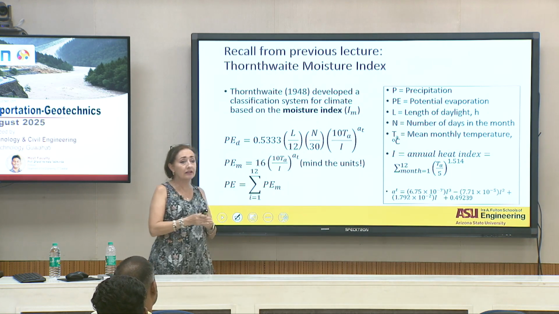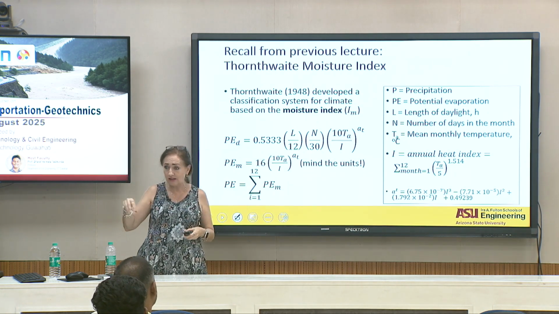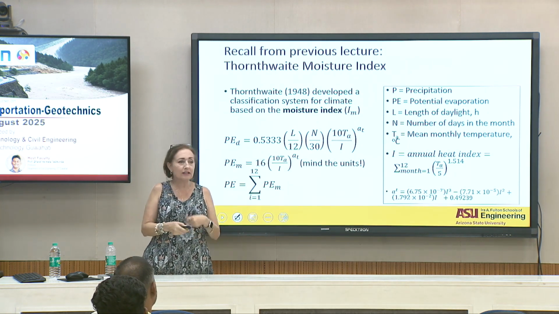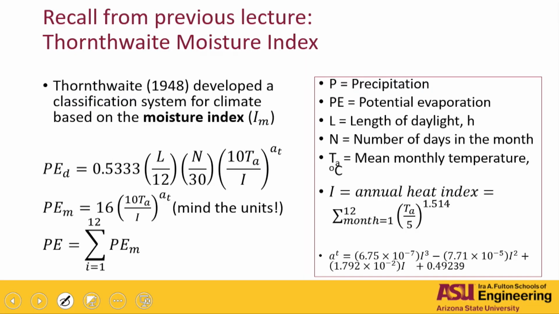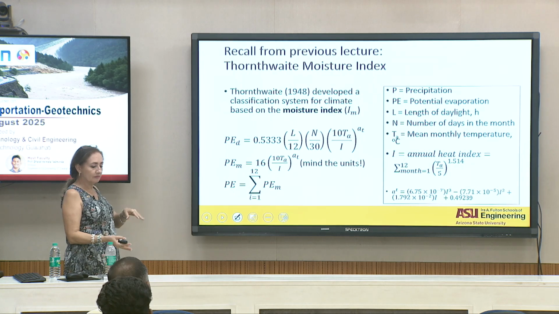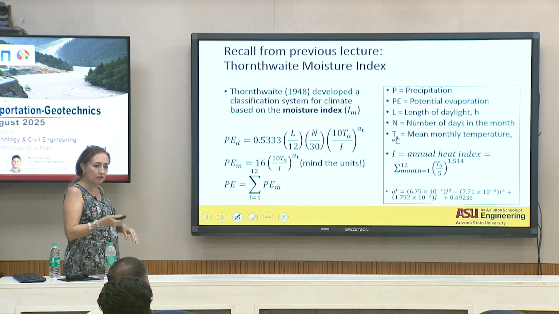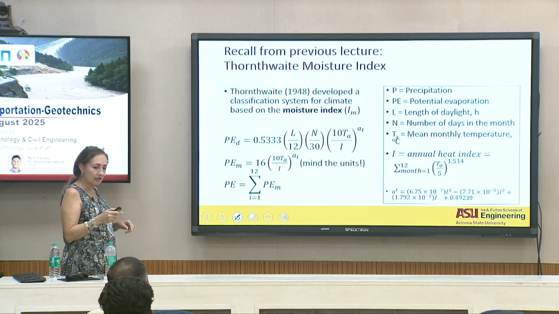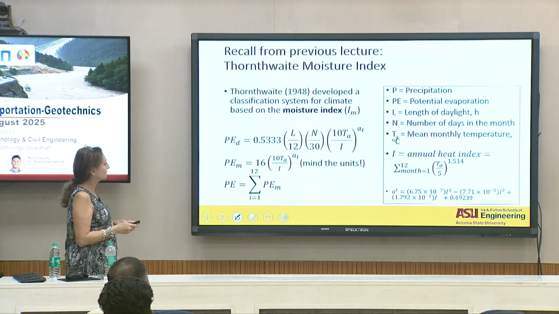the researcher Thornthwaite collected for every place in the United States, and this has been extended all over the world. You can Google Thornthwaite moisture index for this place, and it's going to show it. But there are also some other countries that use a different moisture index, right? But again, it's a measure of the infiltration, the balance between the infiltration and the actual and the potential evaporation.